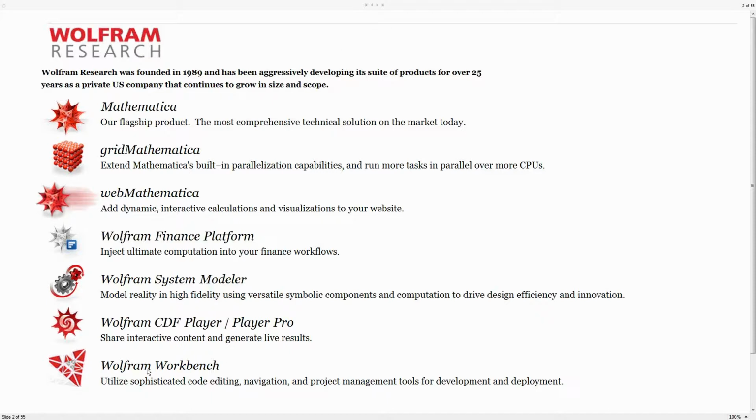Another product that you already probably have access to is Wolfram Workbench, just so you're aware that this exists. If you are doing something like serious coding in Mathematica, Mathematica does have its own IDE. So if you're writing large code bases in Mathematica, it's built on the Eclipse IDE, if anyone's familiar with coding in Java. If you want to do things like breakpoints, that's perfectly possible in Mathematica, and you can get a product to do this that's available to you already, most likely.